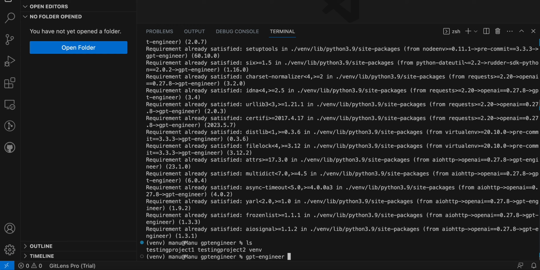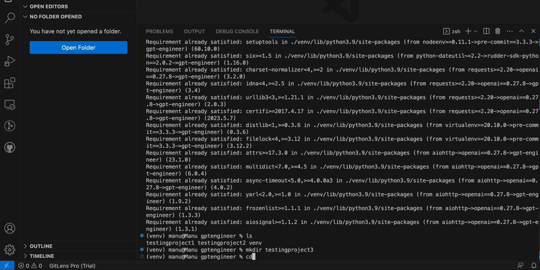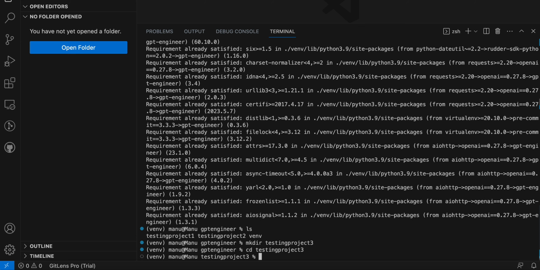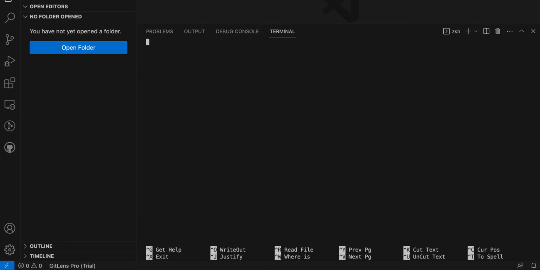In this case I'm going to create a new directory, let's say testing project 3, and then cd into testing project 3, and like I said, create a new project prompt here, and this is where you would type in your requirements.